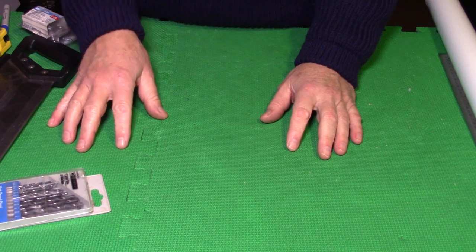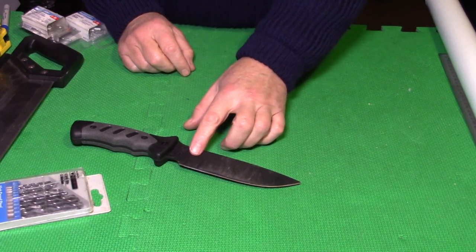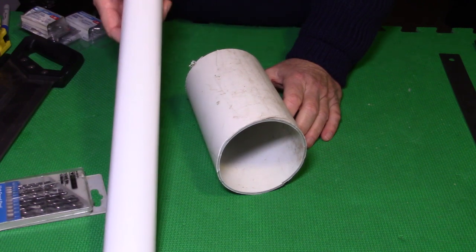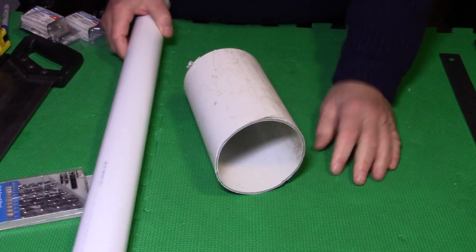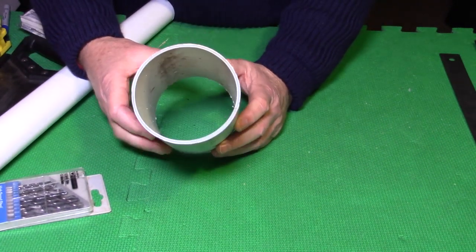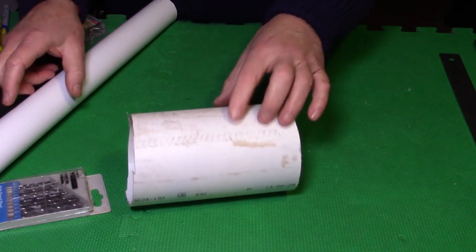Before we get started on the design of our knife sheath, let's go over a few of the tools and materials you're going to need for this project. First off, obviously, you're going to need a knife — whatever knife you want to make a sheath for. Next, you're going to need some PVC. I have two different weights of PVC that I'll be using today. This one is in-house vacuum tubing picked up at Home Depot — a very narrow, quite flexible diameter, two-inch version, available in eight-foot lengths. It is not heavy-duty by any means, so you need to back it up with something else. What I'm using here is sewer pipe PVC, also purchased at Home Depot.